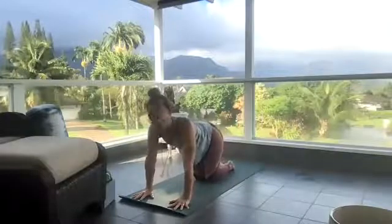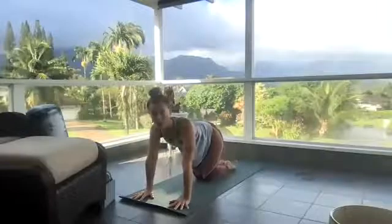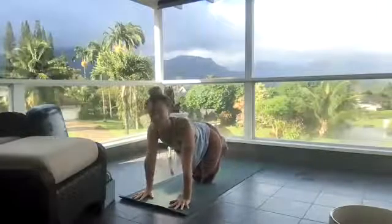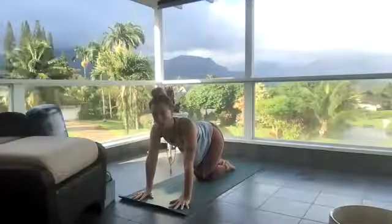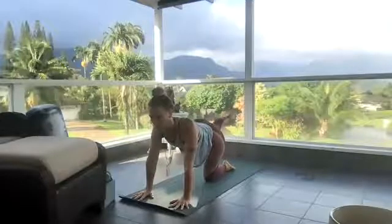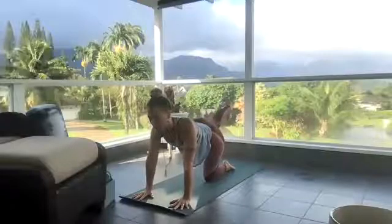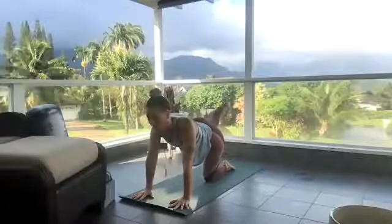Then come back into all fours, but bring your knees together and the tops of your feet down. Good. Actually, let's do this first. Let's take the right leg straight back behind you. Just straight back behind you. So raise it, flex the foot, and then just pump the leg a couple times. Just little pumps. So you're pulling your belly button back.